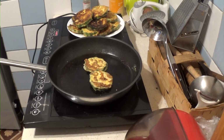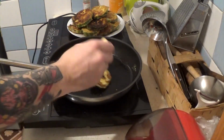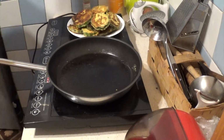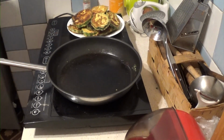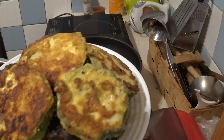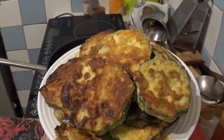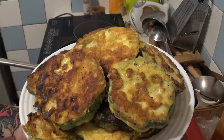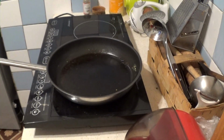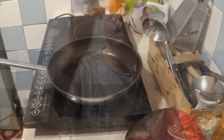So yeah, we are done here. That is it. So, let's just turn this off. And there we go. Our plate of squash is ready. Delicious. Let's try it out on the taste test, shall we? So, our plate of delicious squash is finally ready, and let's try out how it tastes.